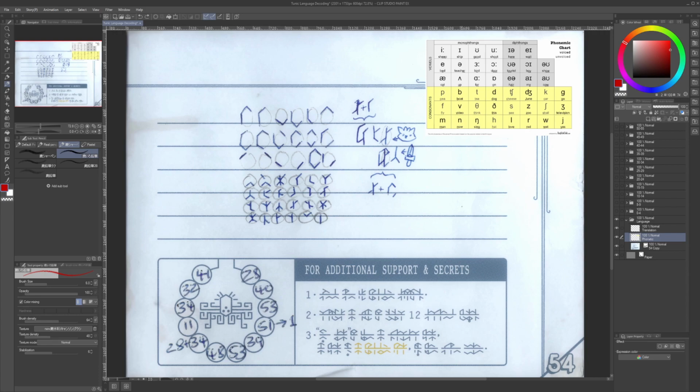So 6 minutes in, we're finally starting with translation. I think this is going to be the most useful page. This is page 54, because this has the alphabets. And we're just going to be writing on here what we think each one is. So I assume because this is page 54, this is going to be the one which is most helpful for us. I'm also going to put the phonetic alphabet above everything.